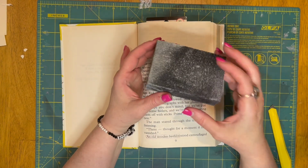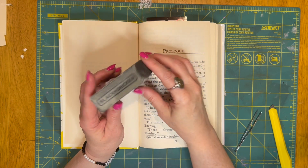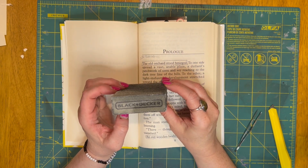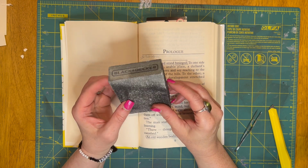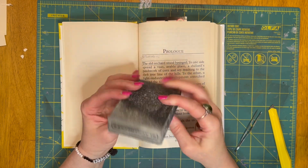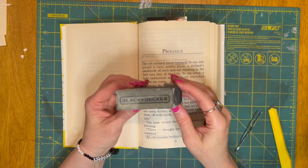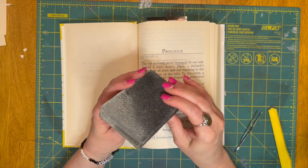By the way, this is just a regular old sanding block. This one happens to be by Black & Decker. I always have one or two of these floating around in my art stash in the tool area. Super helpful. I think I just got it at like a Dollar Tree or maybe a local hardware store or something. It was cheap. I think it was 50 cents or a buck.